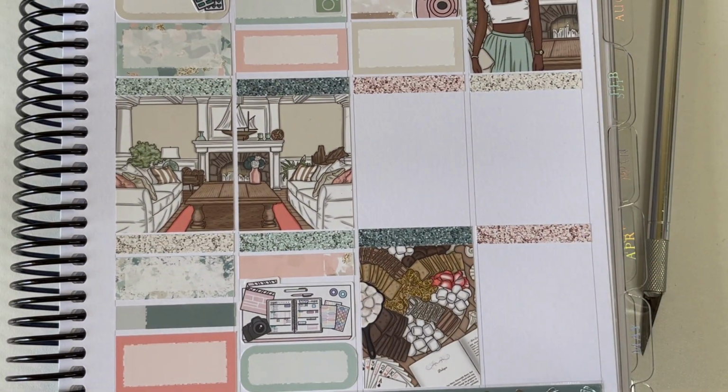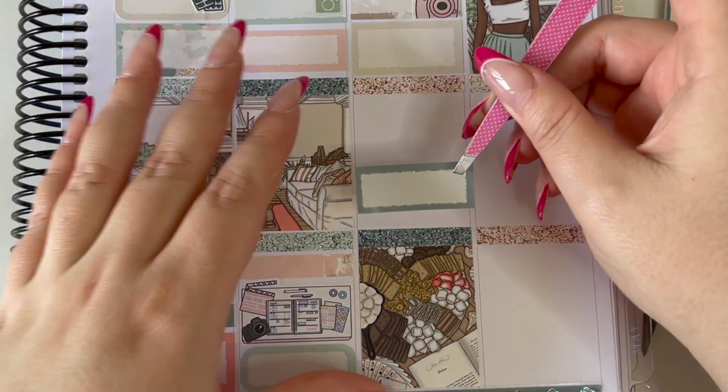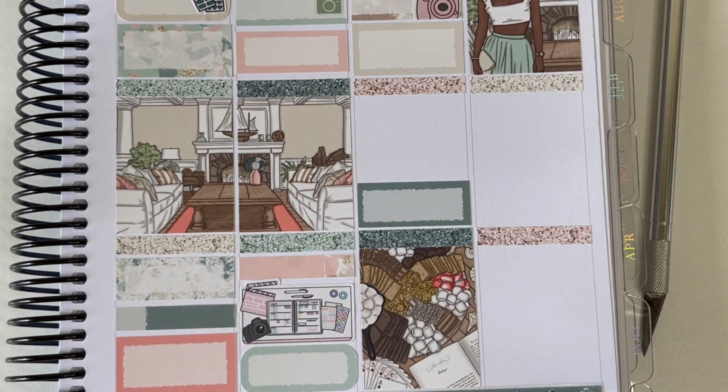I've just used a deco piece from the kit to mark that, and then I realized after the fact that the deco piece that I used is actually identical to the full box that I used that day, so that's fun. I don't know if I'm going to change it. I might, I may not. We'll see how much it bothers me over the coming weeks, but I'm looking at it now and it's triggering me a little bit, but not enough for me to mess around with undo and fix it as of right now.